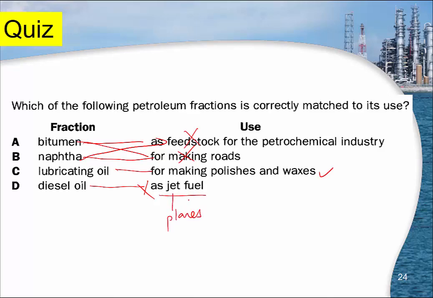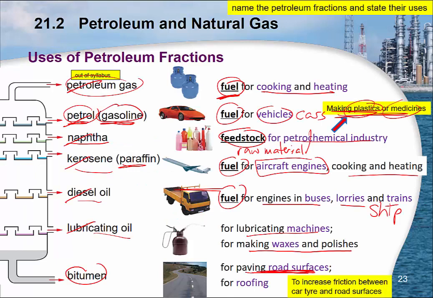Okay, so you realize that they have different uses, even though they are all used as fuel, different kinds of petroleum fractions are used for different kinds of vehicles. For example, petrol is for cars, and diesel is for the larger buses, lorries, and so on. Of course, one of the reasons is because you cannot all be using the same kind of fuel like petrol. If not, then all will be competing for one single component, and then there won't be any use for diesel or kerosene, which is a waste.